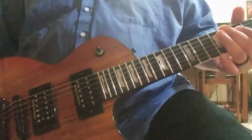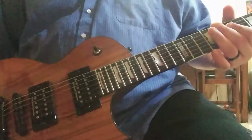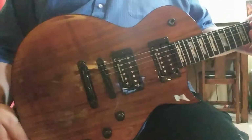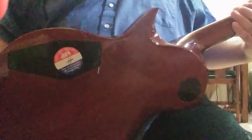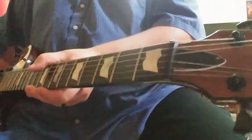Nice detail work. I got it used, but I can't really find anything about it that's blemished or used. It's really nice. I guess the guy who bought it returned it right after getting it, maybe about a month after having it. It still has the cover film on all the plastic pieces, including the truss rod cover, which still has a little bit of plastic on it.